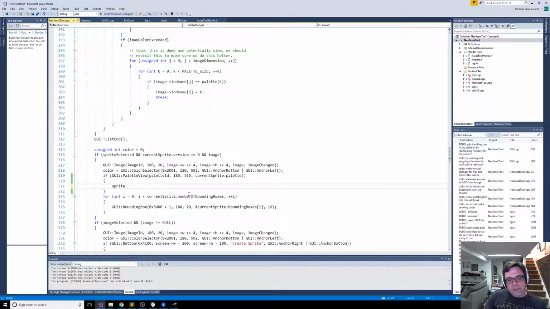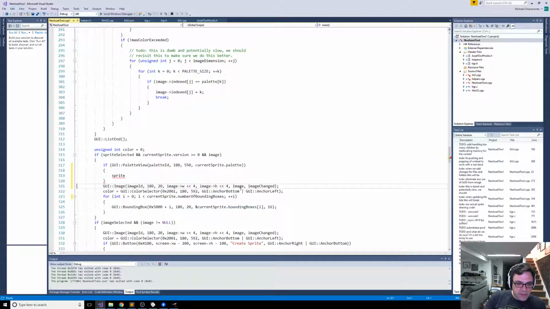So right now what's happening is the image is already preset in the this image pointer here, but the problem is that we have changed the palette. I want to do this before we add the image to the UI. We've changed it, so we got to update the image. So sprite to image, current sprite. Oh, well, actually, no, I don't want to.